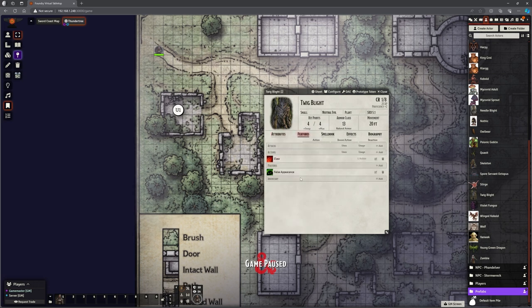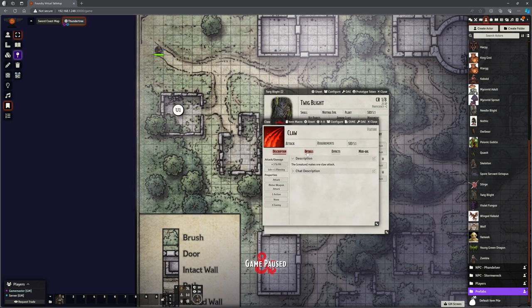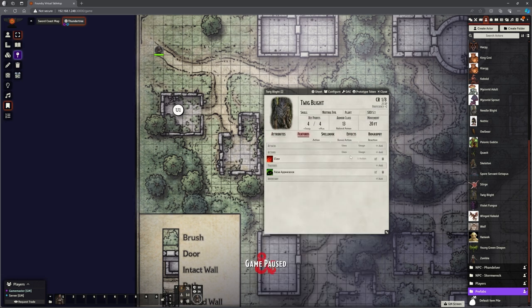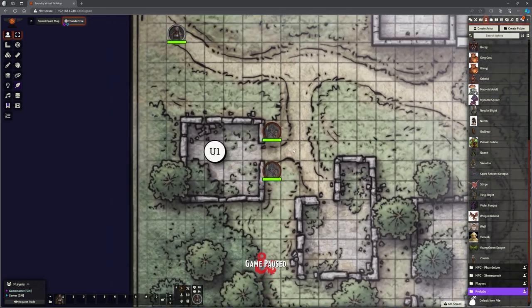I then made sure they had a claw attack and their false appearance. False appearance came directly from the SRD. That was one of the monster features, so that was nice and easy. The only claw attack was a legendary claw attack, so I just went in and edited it. I didn't bother changing the description in details. It's got feature type, doesn't matter. It's one action, a melee weapon. I updated its damage to piercing and made sure it had no effects. And that's it. Nice and easy, didn't take too long to do. And of course, because I've got it over here now, I can chuck it out as many times as I like. Ta-da!